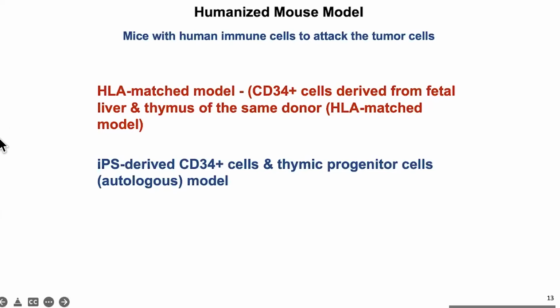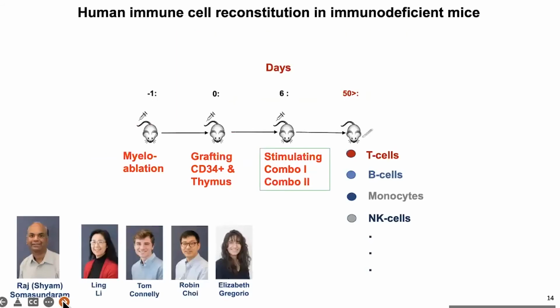Here is a second model, and I'm fascinated by this model, I have to admit, for 4+ years, and we are not there. So I will not concede that we failed. It is an incredibly challenging model. I will provide you an overview at the very end and tell you also where our challenges are, but it is a fascinating model, and I'm thrilled to be working on it. So we are continuing in this, even if we are not there yet. So let me talk about what we call the fetal liver CD34 model.